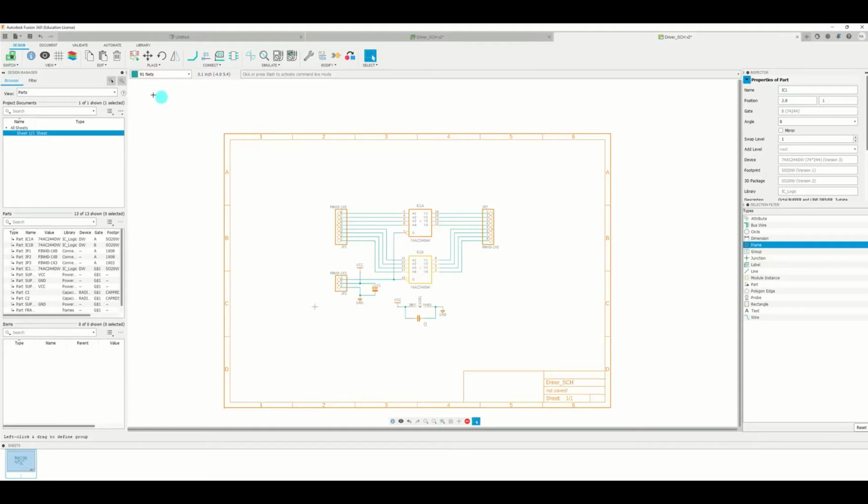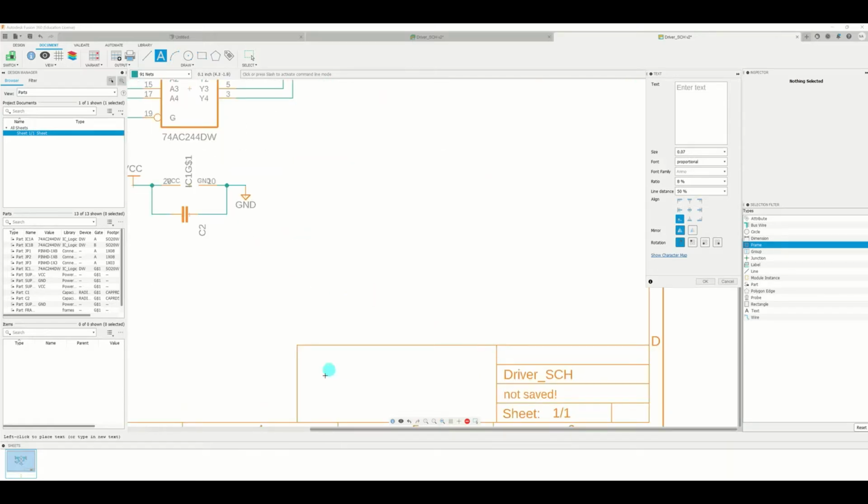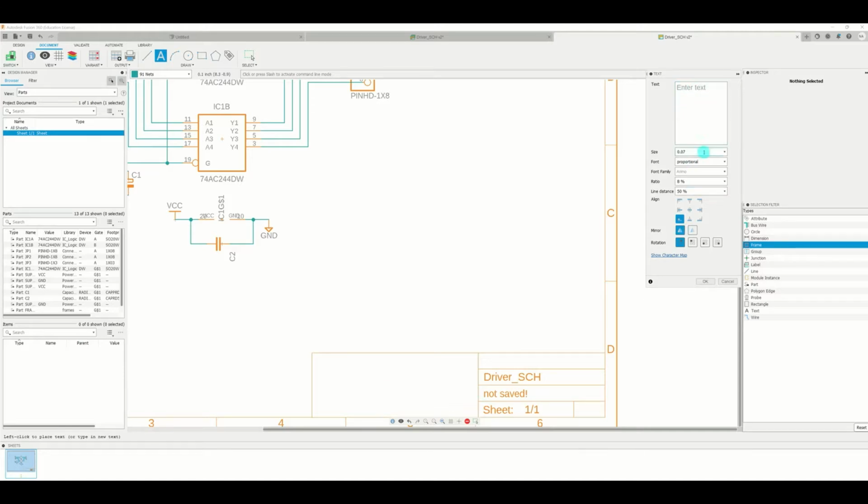Then you can put in names using the tool for your document, and type the text here. If you select document, the lines here are actually drawing lines. They are not actual components. If you don't have a component but you want to simulate one, you can make use of these drawing lines. So we click the text, and put in, say, the name of the project. You can enter the text here and adjust the size. Let's try driver design. Then you can put in, say, version 1.0.